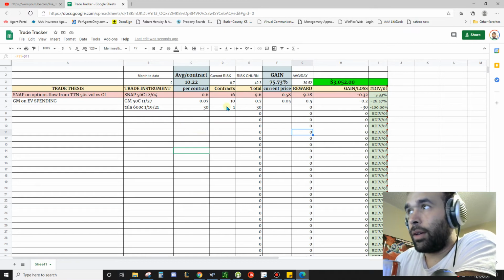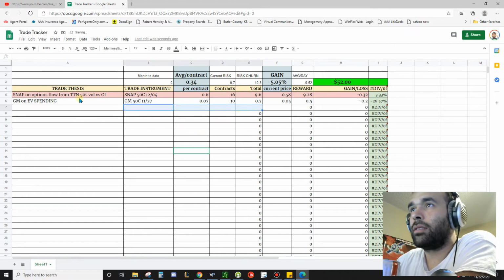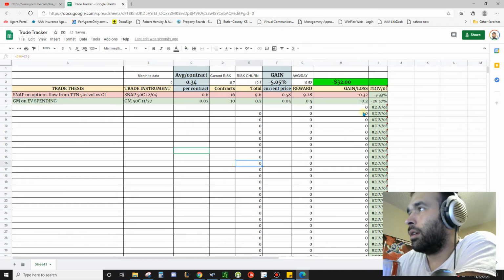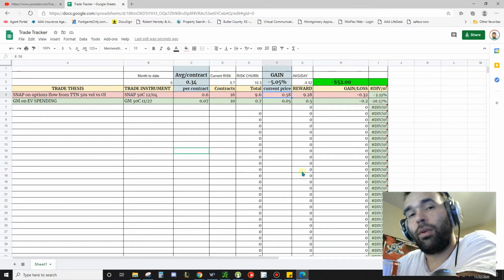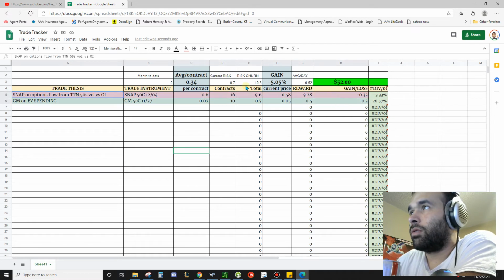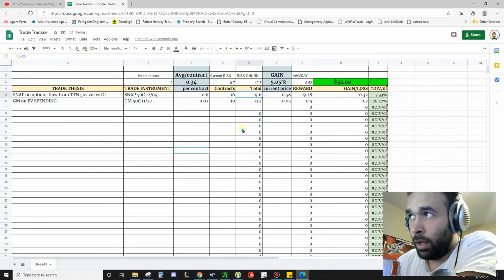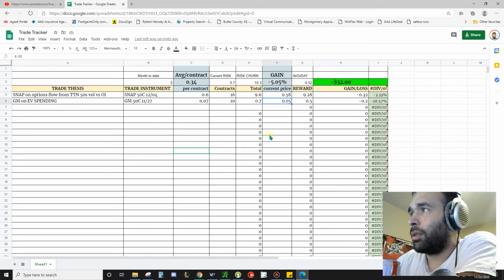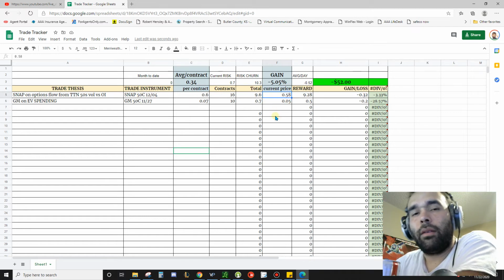Who knows? Okay, and then basically, if I do close out a green trade, I just make it green. And so this is where you can keep track of your profit and loss if you just put the current price of the contract in there. So right now I still have these two open, and the current price that it closed at was like 0.58, 0.54 or something. I don't remember. I think it's 0.58 is what I put in there. And then the current price of that contract there was 0.05. And I'll just update them as time goes on.